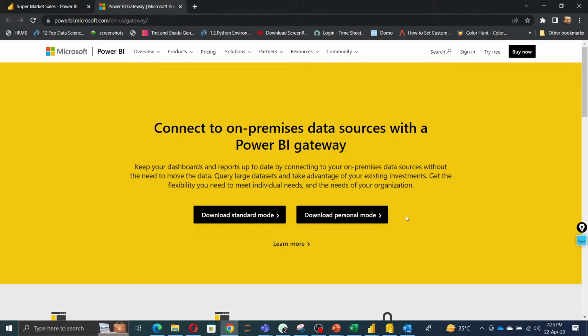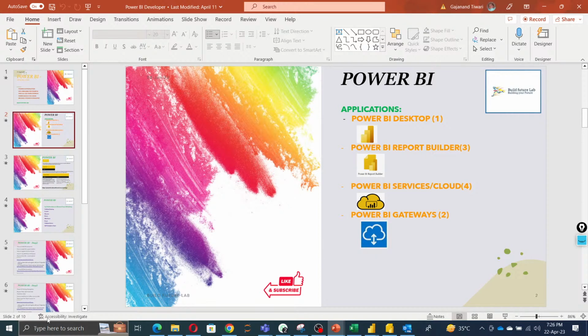But if I want to use it globally, meaning my whole organization wants to use the gateway, then I use the standard mode gateway, and most people prefer the standard mode gateway only. I would say install this one, and it is a great feature that permits other users access too. Also there is personal mode, so you can use your own system only. Okay, so for installation, let me show you.